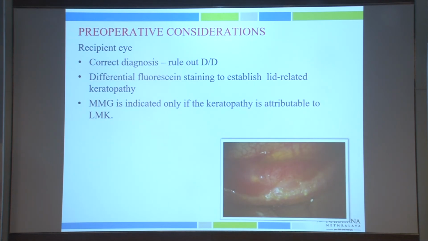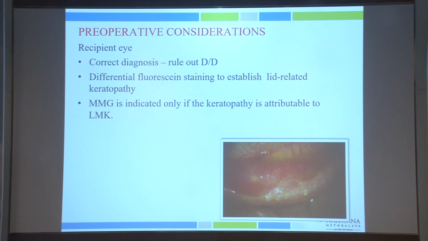So the perioperative and preoperative considerations that we have to keep in mind: of course, the diagnosis. A lot of things can have chronic cicatrizing changes on the surface. All of them are not SJS. Of course, the history is very important in these cases. SJS is such a bad allergic change that no matter how long ago it was, unless they were really very small children, the patient would remember an admission to the hospital, because it was like having burns. But you can ask leading questions about changes to the hair, nails, oral mucosa, blisters around the mouth. They very often don't remember the inciting medication.